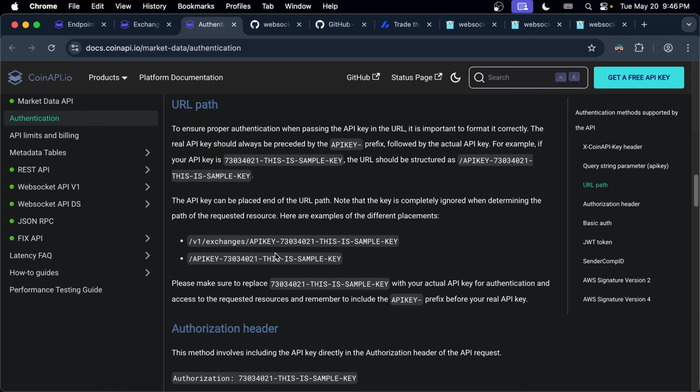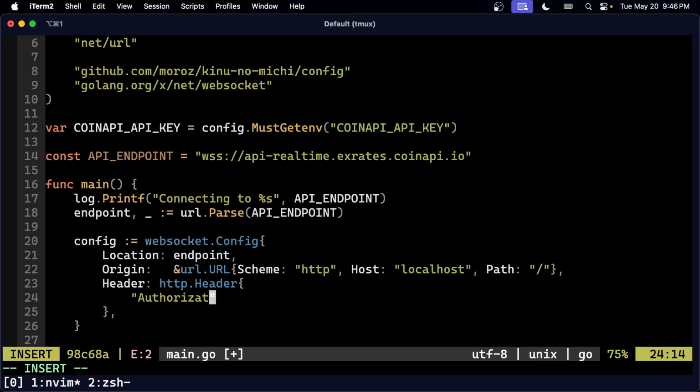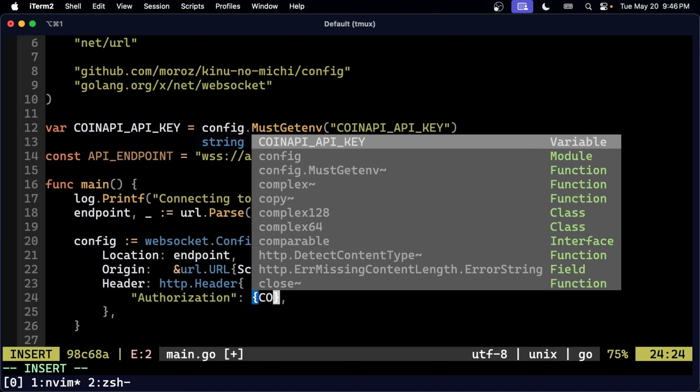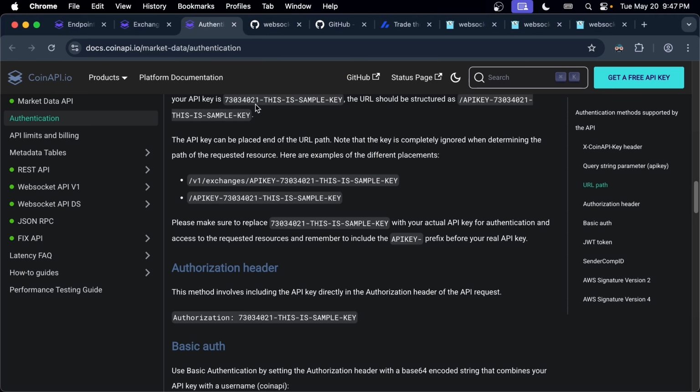We can pass an authorization header with just the token, and this is a map of strings to string slices. So this is the syntax we're going to use. Okay, we have headers, and this should be enough, I think.